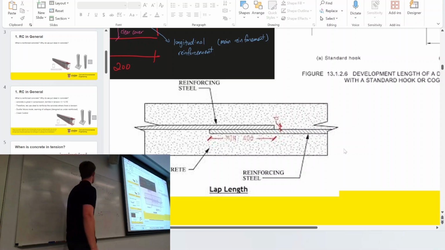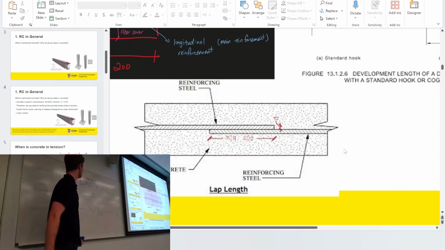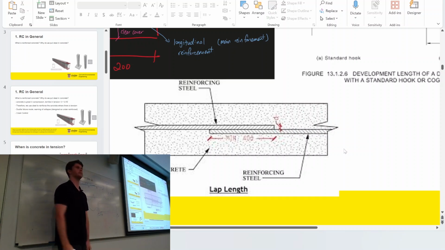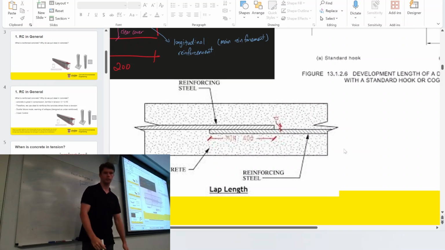In order to take that tension, but in order to engage it all the way, like we did over here, by hooking the bars, we make sure that they overlap in order to take that tension. Or if I'm using multiple bars like this, and I want to make sure that all that tension is being taken, I need to overlap these parts in order to engage them. That's all. All right. Next one.